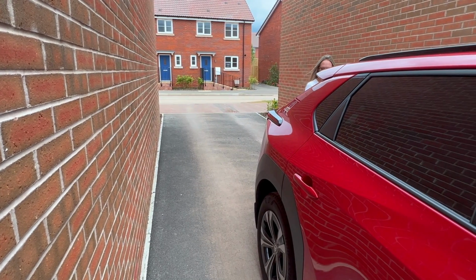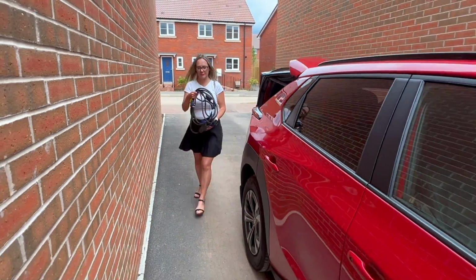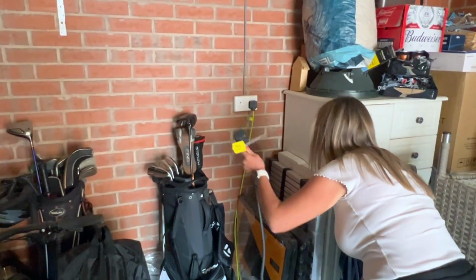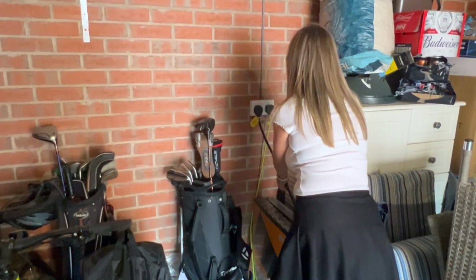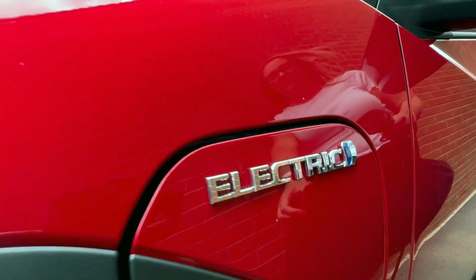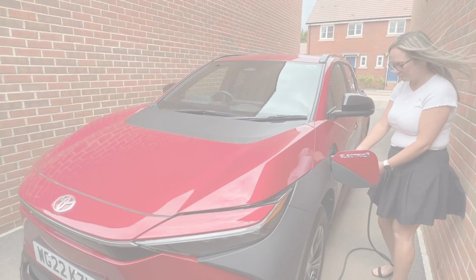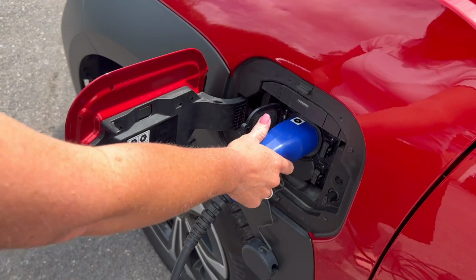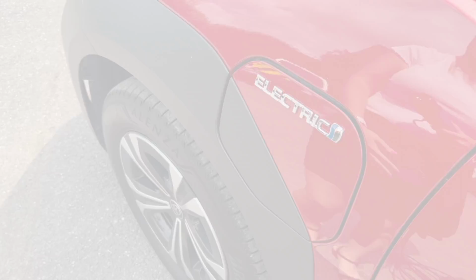Take the Type 2 charging cable supplied with Toyota electric vehicles out of its convenient storage compartment. Insert the 3-pin plug into your domestic power socket. Then open the charging flap on the car and insert the Type 2 cable. To disconnect the charging cable, simply unlock the car and reverse the process.